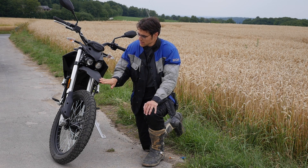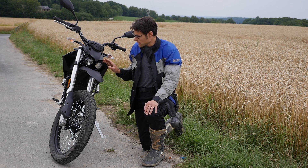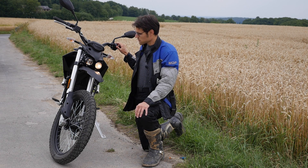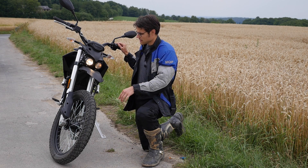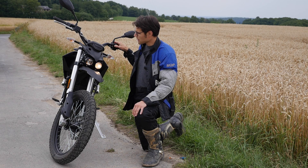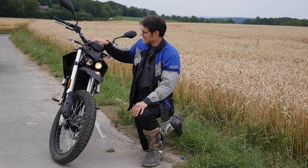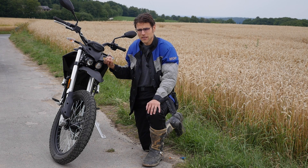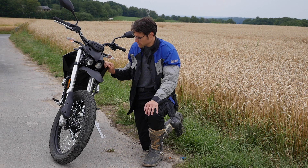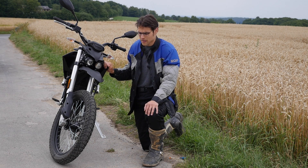It has this stealth look with a matte black design everywhere. It's left relatively naked. You can see the lights here — when I switch to the high beam, it's the other light. Pretty interesting. Also, the turning indicators here in the front — I think everything is not, let's say, designed to the max. It's more simplistic. I really like it as I saw it the first time. Derek said wow, that's really cool.